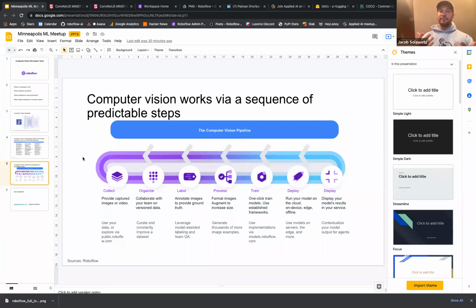So that organization process, and then there's a labeling step where you actually need to be making these annotations. And in Roboflow, that's predominantly just drawing boxes is what most people use it for. But we do have some other labeling types like classification, and then segmentation is coming soon, where you draw a little masked outline around the object.